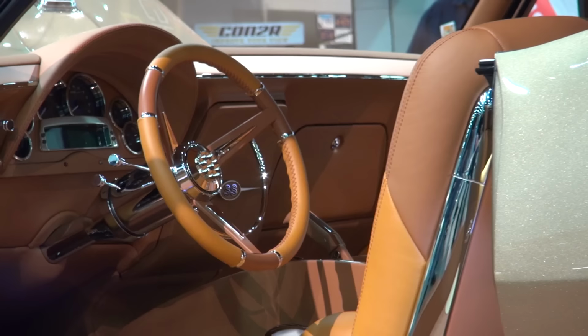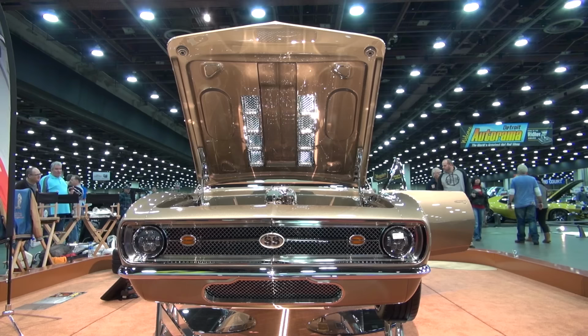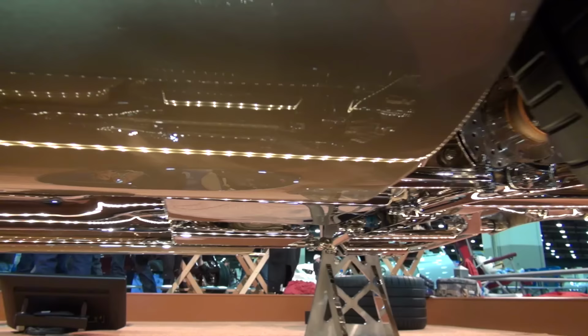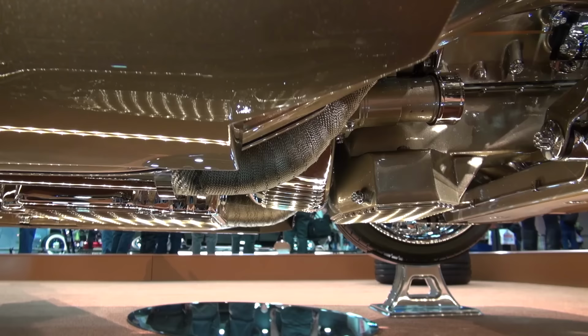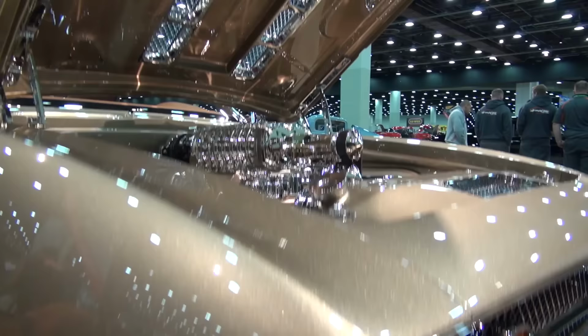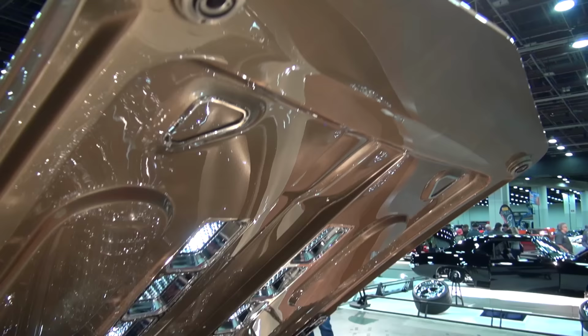It took us about 6.5 years to build this car. The car was built by Ed Dinkenberger with Superior Auto Works in Frederica, Delaware. He did a full build on the car from top to bottom, design and everything. So all the exhaust was custom made. The independent suspension and rear was narrowed and re-engineered and modified. Everything underneath has been molded and smoothed. We run a supercharged small block Chevy with a more modern supercharger, which the engine had to be re-engineered and modified to accept.